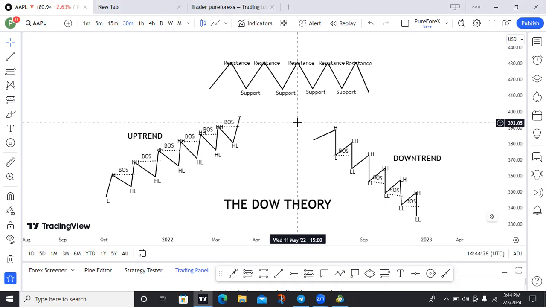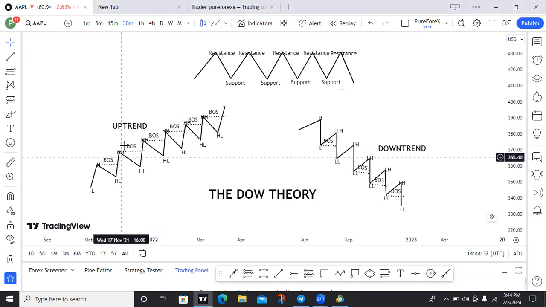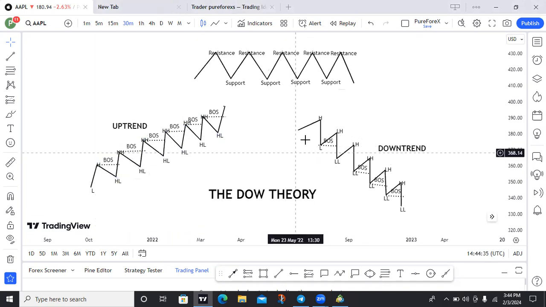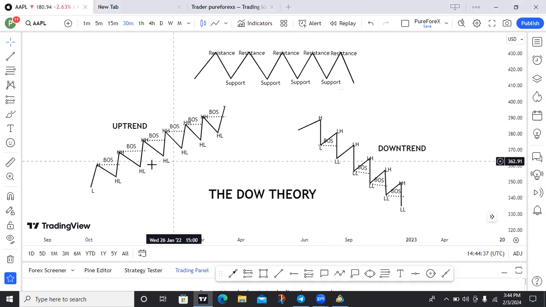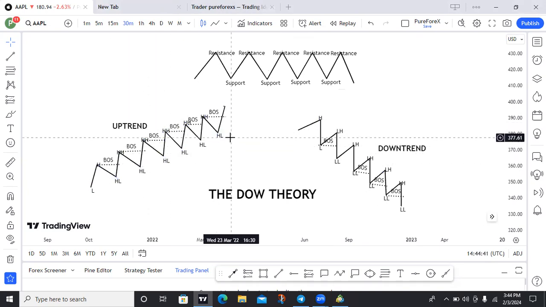I also want you to realize that this is just a drawing. The market is not going to draw it like this, because if the market presented market structure perfectly the way I draw here, the market would be so easy for everybody to trade. This market is not created to make us rich. The market is created to take our money. That is why it is very difficult for one to make money in trading.